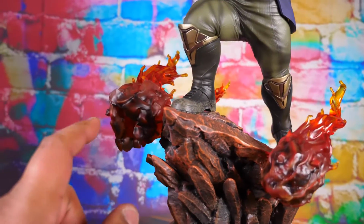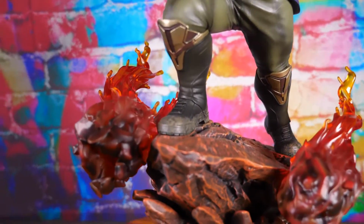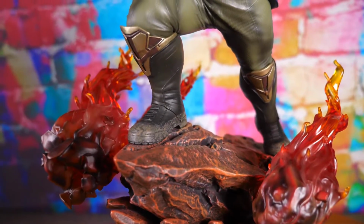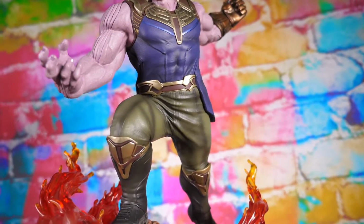And these parts also peg in. They have their own shapes. I didn't do an unboxing and everything because this is just a little piece. I just wanted to get to the nitty-gritty. But yeah, look at those boots. The weathering and the mud and everything at the bottom looks great.